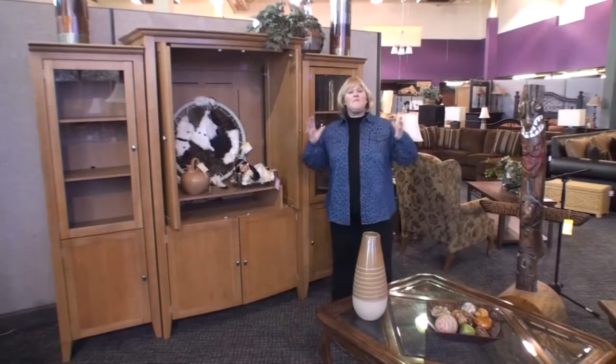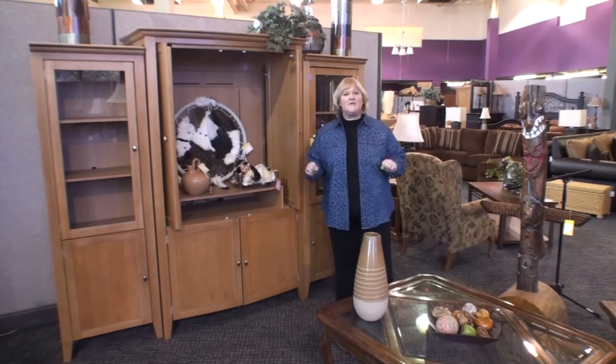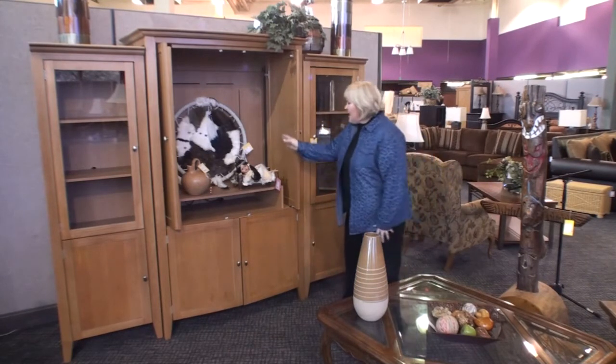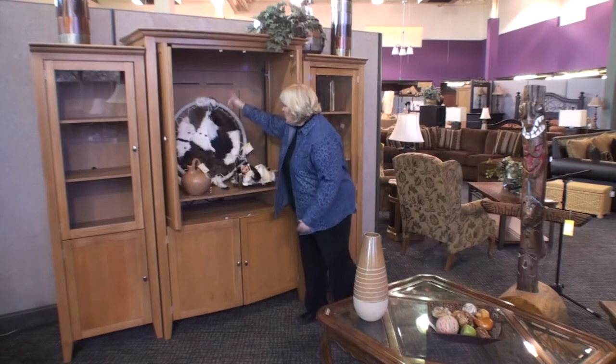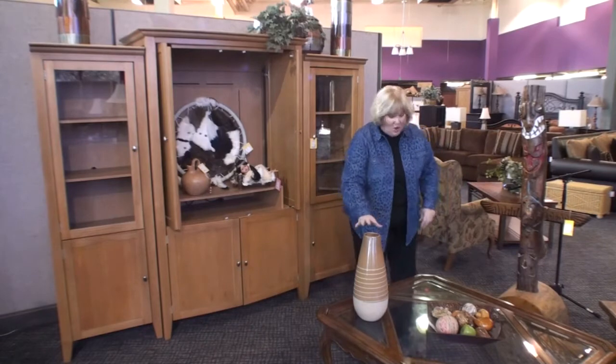Let's go see what else we have. Maybe it's a day that you just want to go out and shop and have fun. You're not necessarily looking for some furniture. That's what's good about a consignment store — we have everything. Look right here, little tiny accessories. This might be something: cute little baby doll here, a little Indian doll, a nice fur, wind catcher back here, pottery. We have pottery from Mexico, all kind of variety.